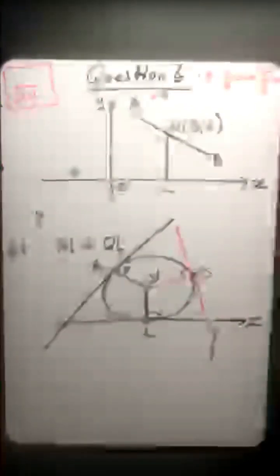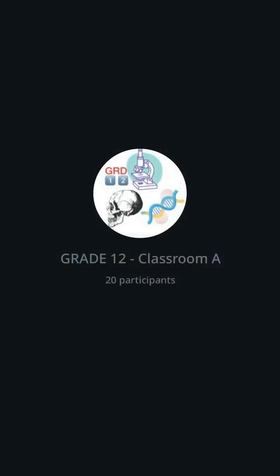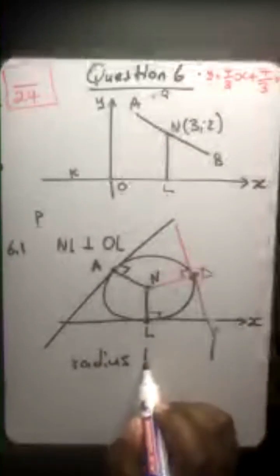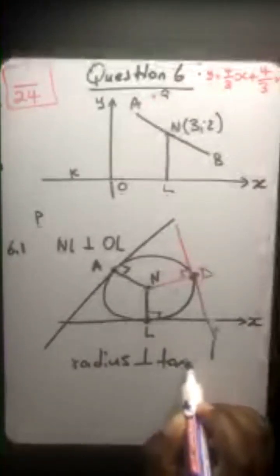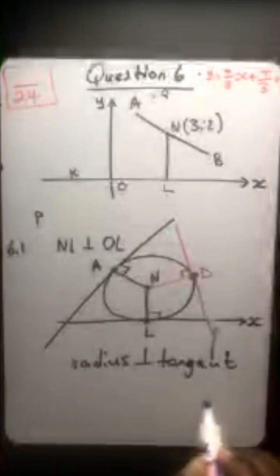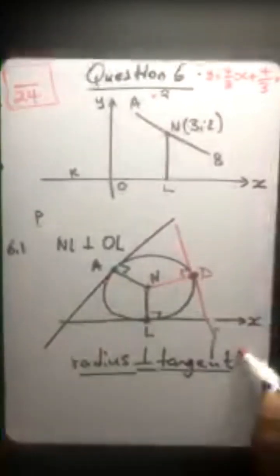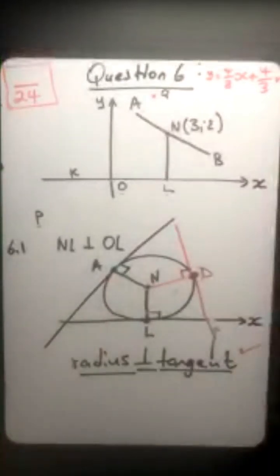Yes, sir, it does. So that means in your response to this question, for you to mention that the radius is perpendicular to the tangent, if you have this in your explanation referring to what I'm explaining, you will definitely get a mark. It just has to make sense, but revolve around those points. So that's how you give yourself 1 mark there.